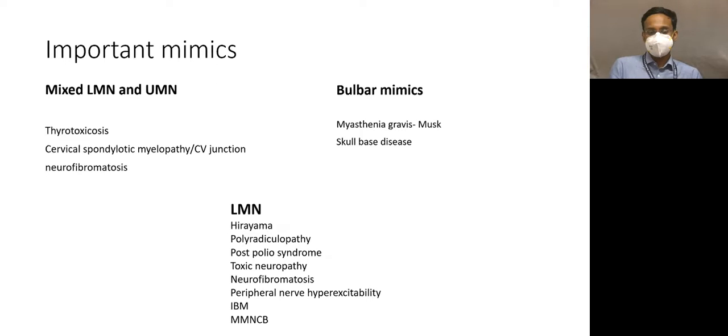It's very common that Hirayama, a segmental kind of anterior horn cell involvement restricted to the upper limbs, is the most common presentation. And sometimes we get polyradiculopathy, again meningeal disease, or multiple roots getting involved, where they come with progressive flaccid quadriparesis, and it is the multiple roots getting involved, or arachnoiditis, which is causing the weakness.